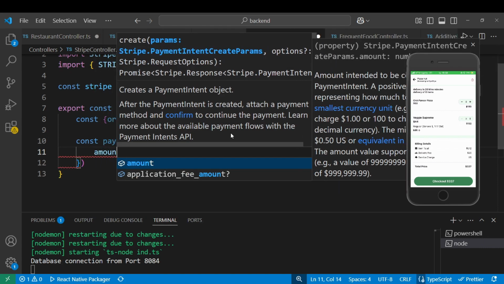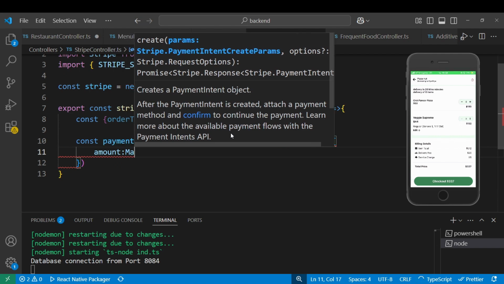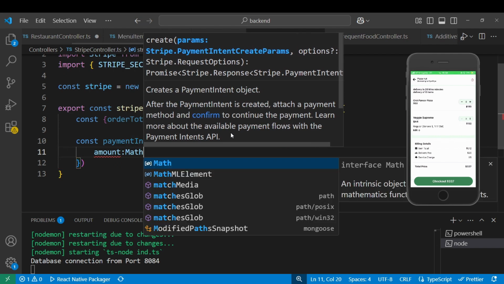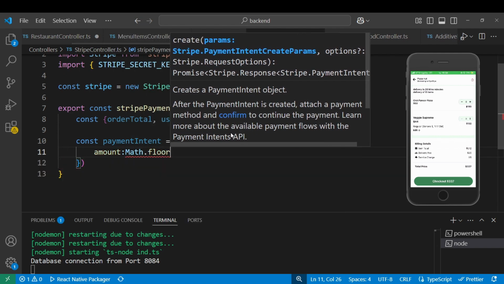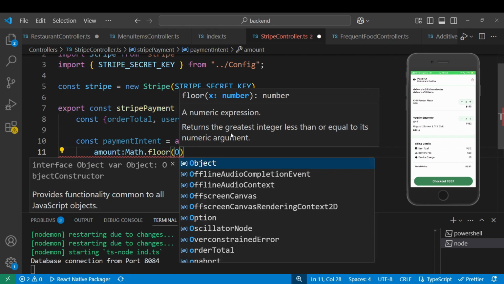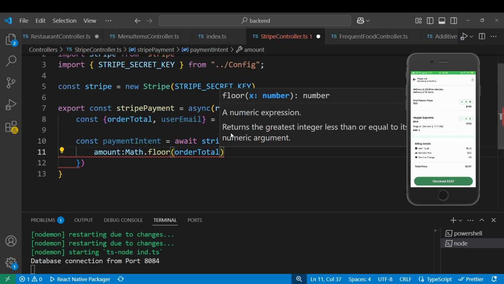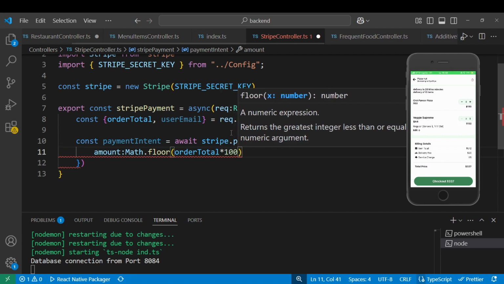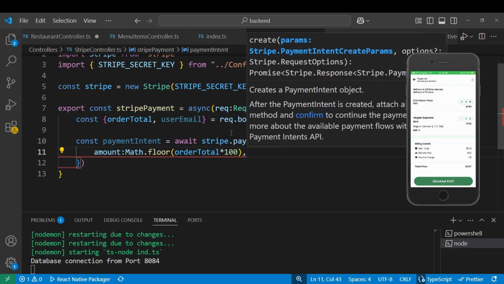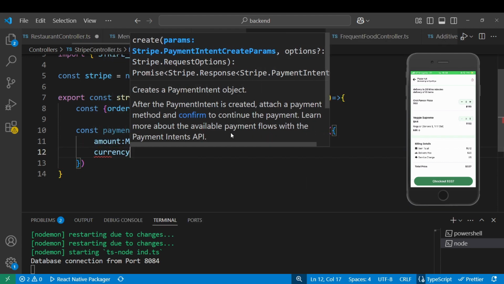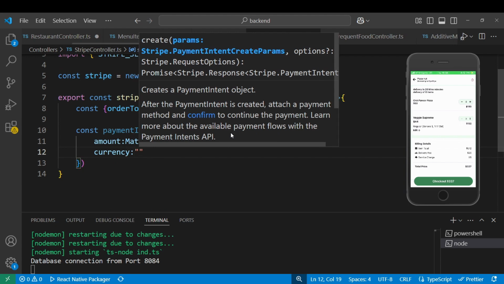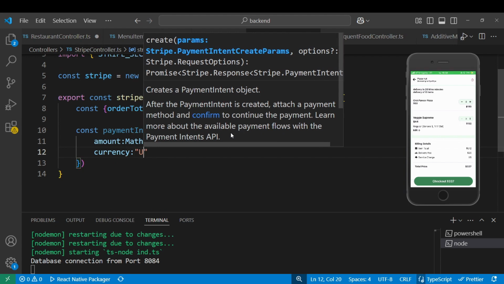Then we get the amount. For the amount, we're going to use the Math function, Math.floor, and then we get orderTotal and multiply by 100. After that, we get the currency. The currency we're going to use here is USD.